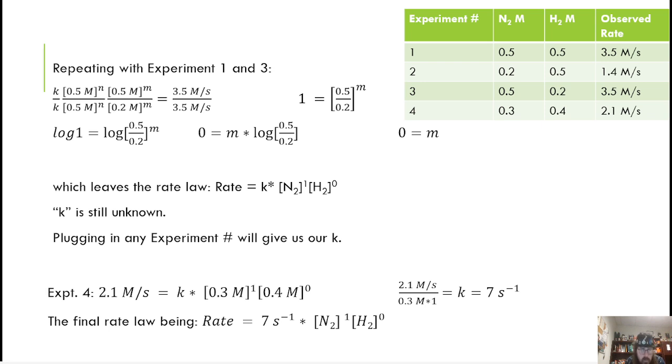If this was an overall 0 order, k's units would be different. If this is a second order, k's units would be different. If this was a third order overall, k's units would be different. The units of k are just present to give us a reaction rate. As long as I end up with molar per second when all is said and done, that's all we need. That's all you're trying to get.